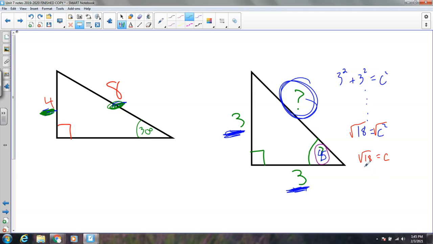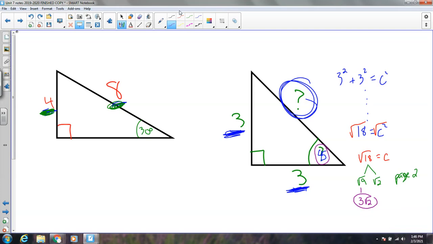And we even can go farther with this. We worked on this one day in class. I can break that 18 up into the square root of 9 times the square root of 2. Remember, we always want to look for the biggest perfect square. If you forgot this, go back to, I think it's page 2 of your notes, to remind yourself if you're not sure what I'm doing here. Page 2 of your notes is where we worked on simplifying radicals. The square root of 9 is 3. And then the square root of 2 we can't do anything else with. So that's how I could find the measure of that hypotenuse.